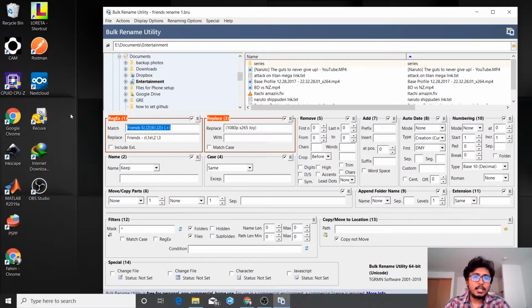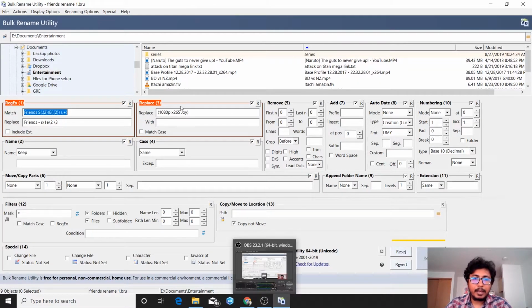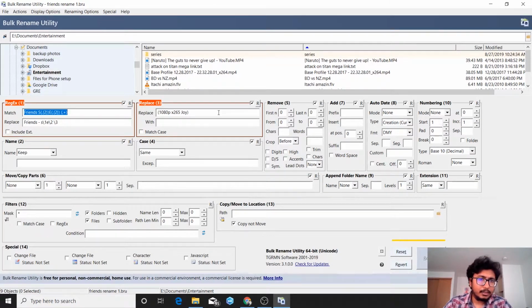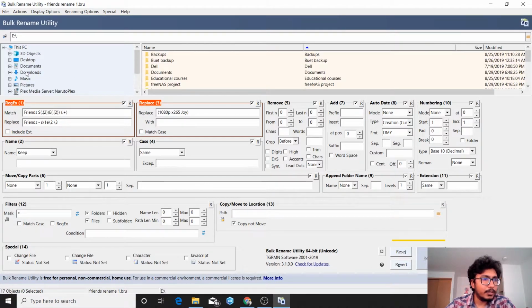Okay, so this is your main interface, and here on the left side you can see you have a browser, so you can go to the specific place where you have the files.